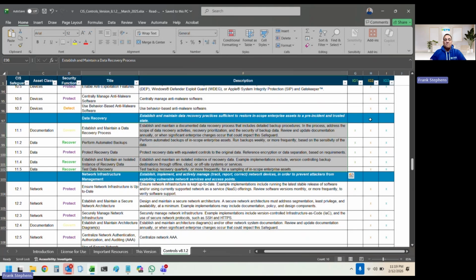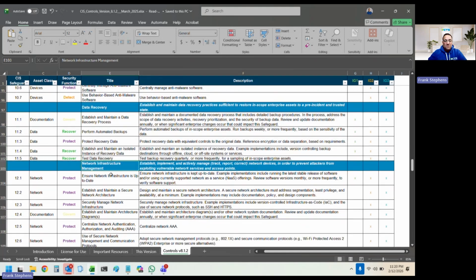What air gap means from a backup perspective is, let's assume that you have a backup solution in-house and there's ransomware that hits your entire system. Computers, servers, everything is wiped. Is the backup solution air gapped to which that ransomware or that attack can't infiltrate the backups? Because if your core systems are infiltrated and you lose your data and you also lose your backups, you have a serious problem. Okay. You've got network infrastructure management.